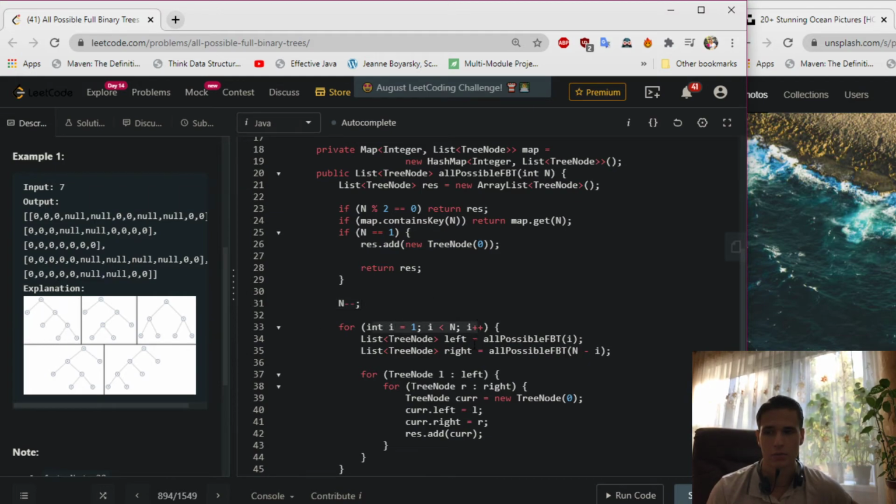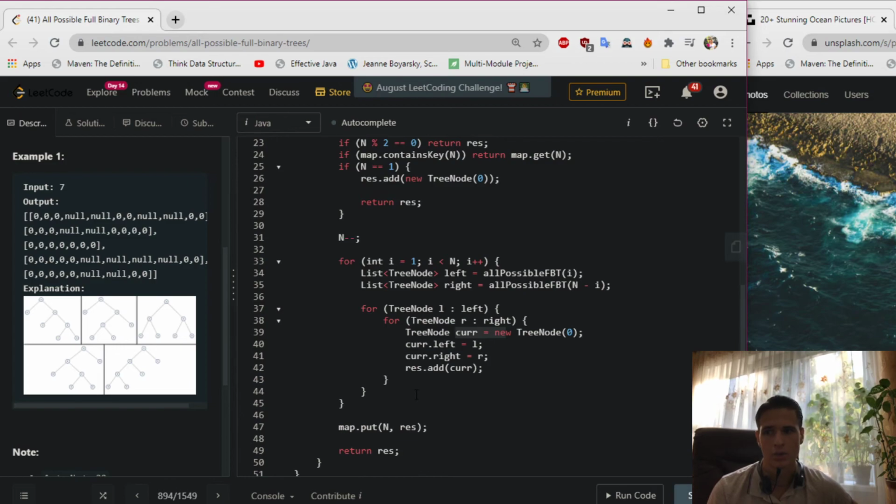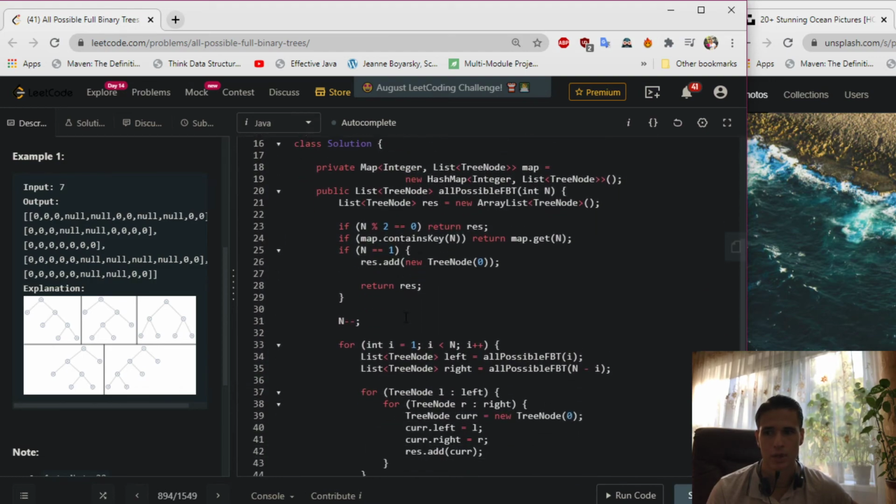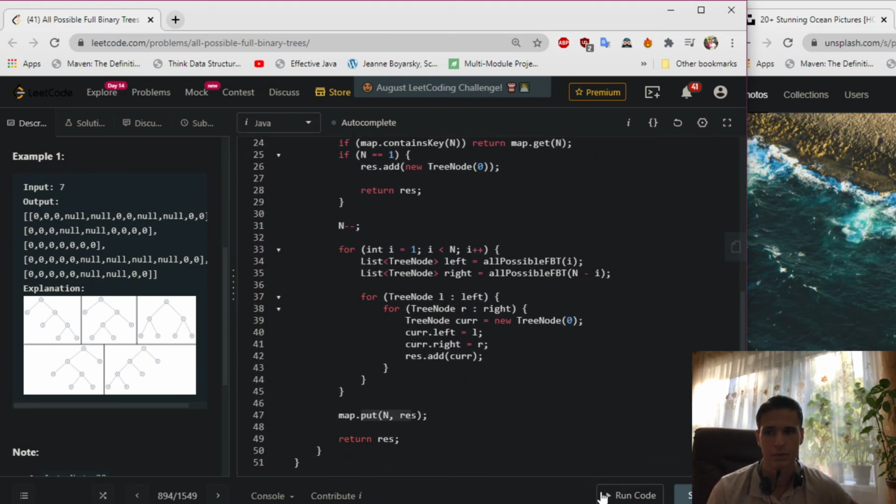And then we iterate through all the children to your left and to your right, and when we are at the bottom, we create a new tree node. We say current.left is equal to L and current.right is equal to R. Result.add the current and put that into our cache, into that map, and return the result.